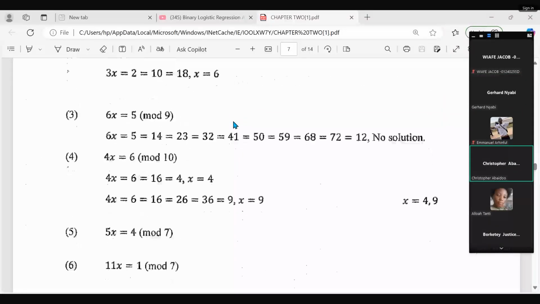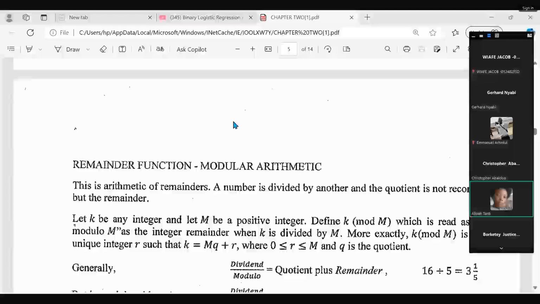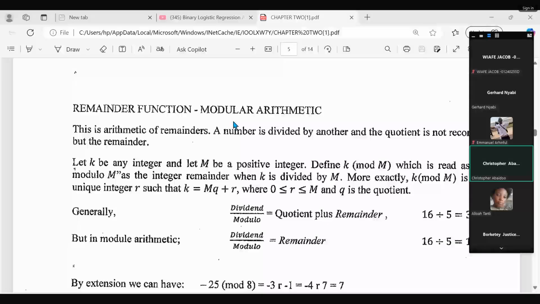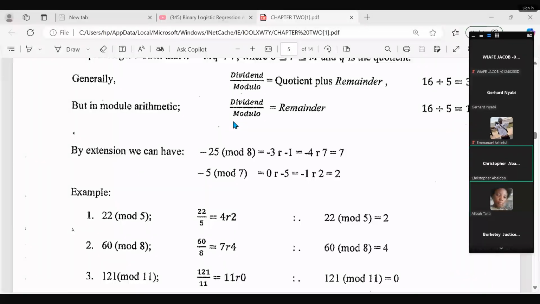Sir, please, is it compulsory that in every first question they give you, the number will start from 0? Maybe 0.1 to 0.34, or you can start with 1.56. Let me understand your question. You're asking whether the problem will always start with 0. No, the problem does not always start with 0. It's not compulsory that it will start with 0. Okay, sir. Thank you. You're welcome.